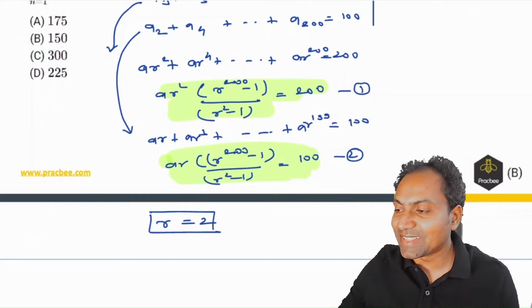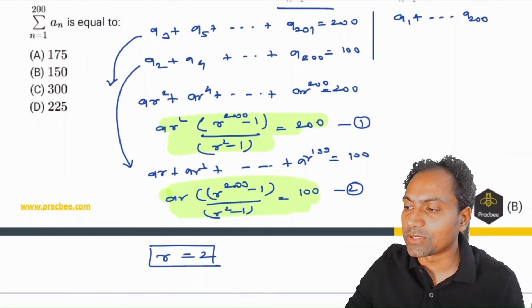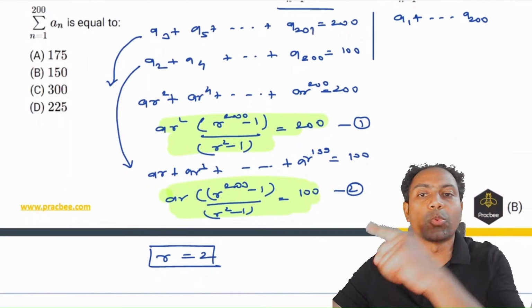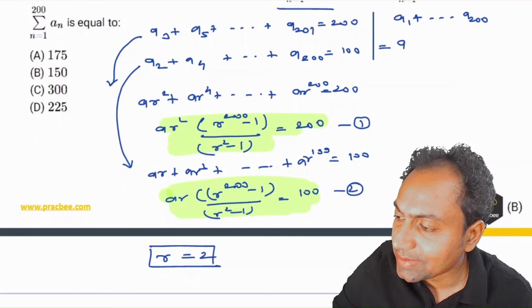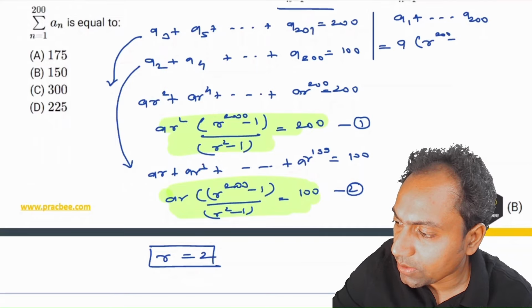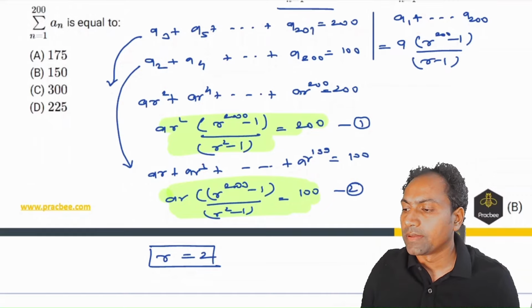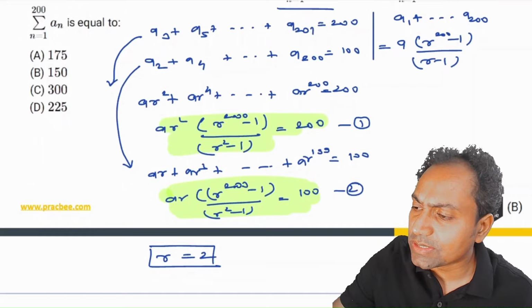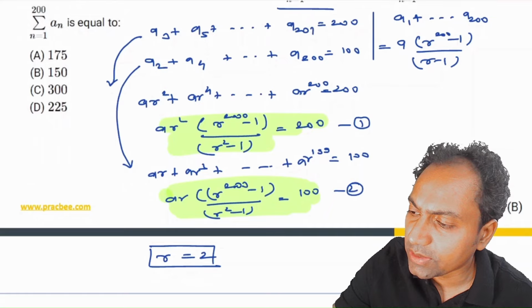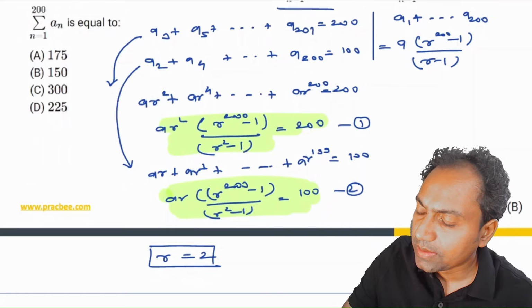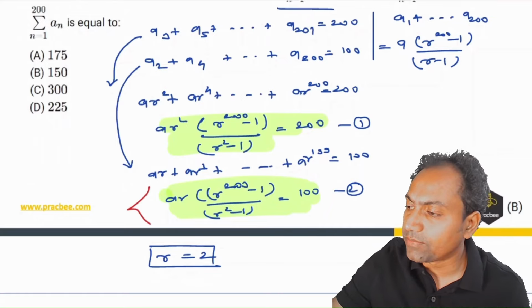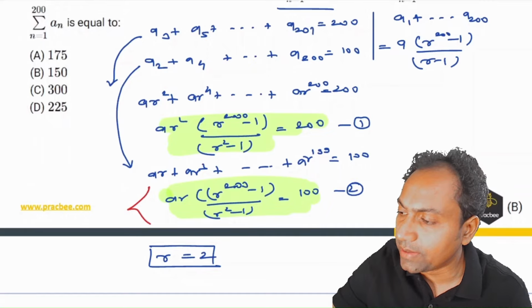Okay. Now, interestingly, let us look into what the question wants us to answer. They want us to find the sum up till the 200th term. If I write it, it is A into R raised to the power 200 minus 1 by R minus 1. Now, if you look into this second equation that we figured out, this is something very interesting. From here, we can get few parts of this question, and I can manipulate it into getting those parts.